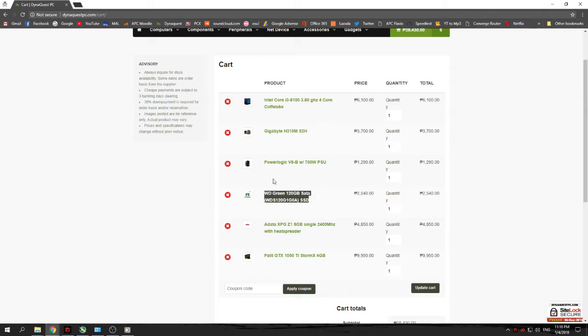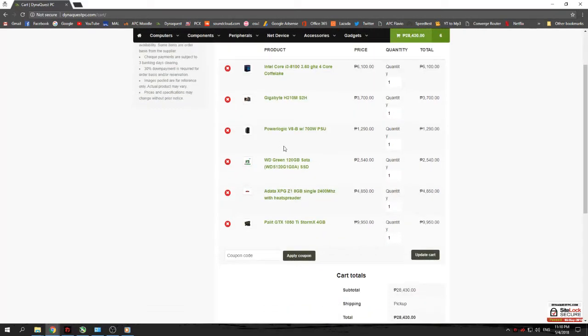120GB of its Western Digital Green or any 120GB SSD is a must. I promise you, kung bibili ka ng SSD sa system mo, bilis ng loading ng PUBG mo, hindi kayo maghihintay na, ay, ang black pa rin, ay, tagal mag-loading, ay, nasa plane na. Talaga kailangan mo ito para mawala na yung problema mo na yun. Then you can add hard drive again for your secondary storage, pictures, games, image, music, etc. Doon mo na lang lagay. Ito yung primary storage mo for the OS and yung PUBG game mo mismo. If you have a bit money, why not buy pa 240GB ng any modern SSD, kasi mga lumang SSD, mahina yung transfer speed nila compared sa mga SSD na modern.